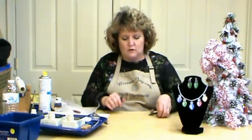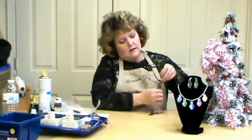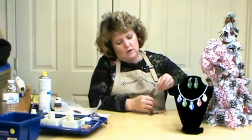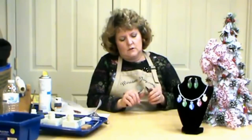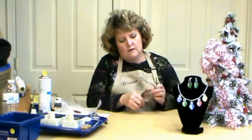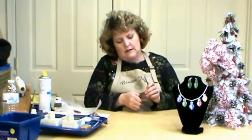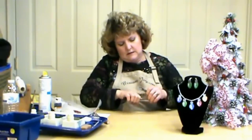and then we're going to make sure that it's hanging right towards the front. Because sometimes if I put this on the other way, it would be hanging backwards. So you want to make sure that it's hanging towards the front. So we put it through the jump ring and through the earring. And we're going to squish that again in both of those places like we talked about to make sure that your jump ring is nice and tight.